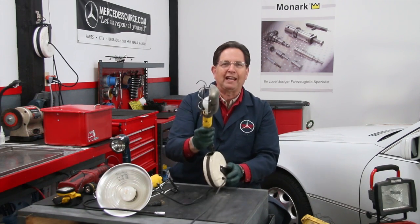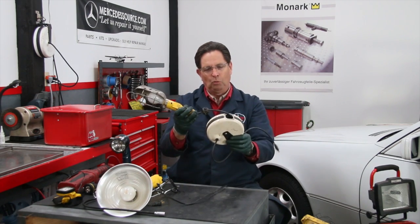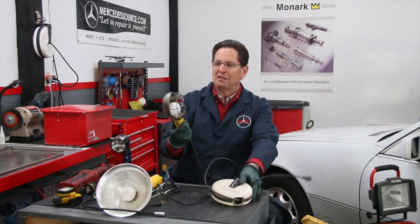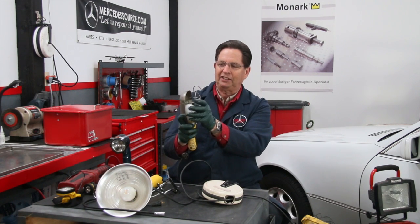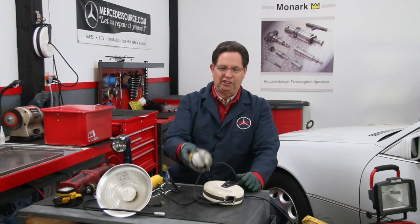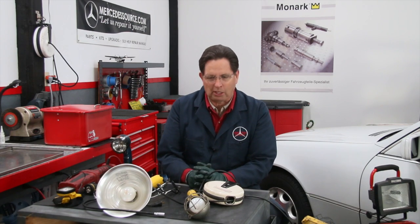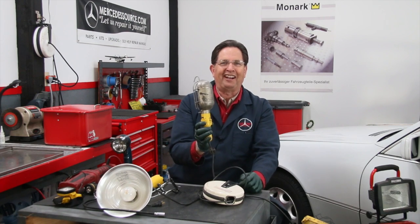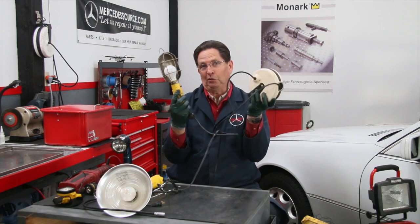Before those was this shop light here. I think I bought this in about 1972 — it had a retractable cord. This was state-of-the-art back then. You put a standard light bulb in this little holder and had to have a guard to keep from burning yourself or breaking the bulb. But once again, if you dropped them the bulbs burned out. You could get special shock-resistant bulbs, but you'd try to hang these somewhere and they'd always turn the other way — the light never went where you wanted. I kept this one just for nostalgia.